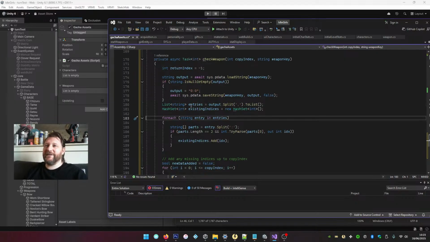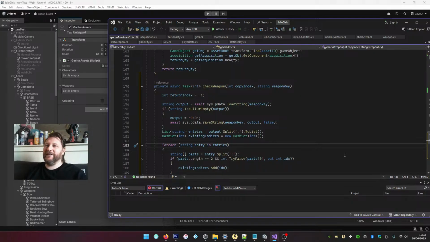Wait, what is this? It's creating a hash set. Oh, this is way too complicated. It's creating a list of strings called entries, which it's putting output.split at comma into a list. Okay, so they're our entries. Good description, ChatGPT. I'll give you that one. So that will give us like 0, 0 or whatever.